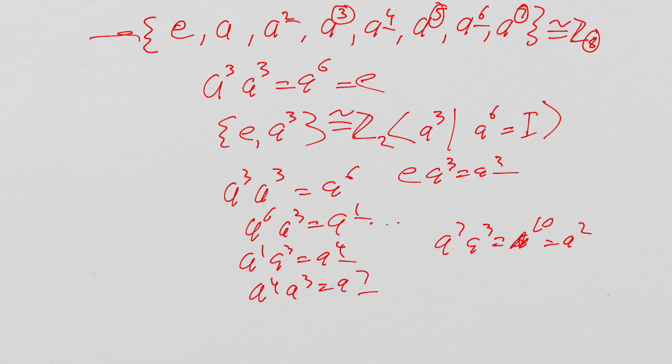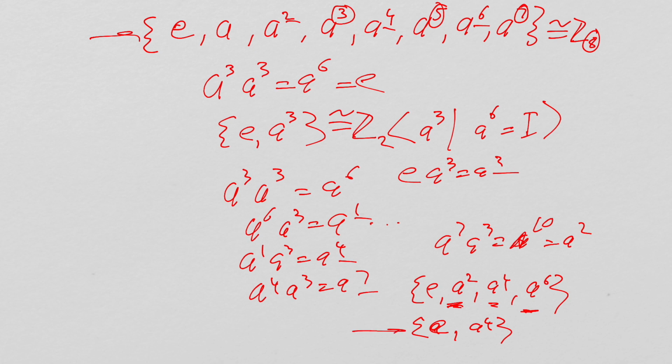But now what you notice is that A2, A4, and A6 are all part of the same subgroup generated by A2, but it's also generated by A4 or A6. It's generated by any of these. No, I'm sorry. It's generated by A2 and A6. A4 is another subgroup, which generates a subgroup of order 2.